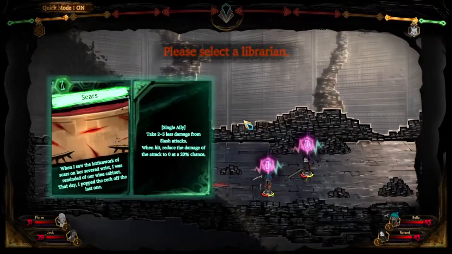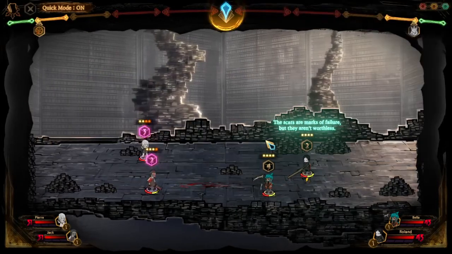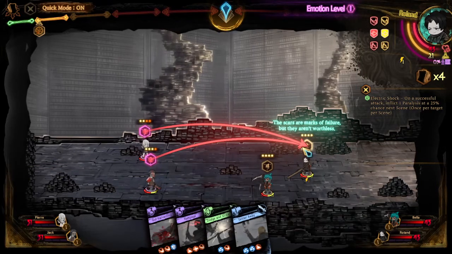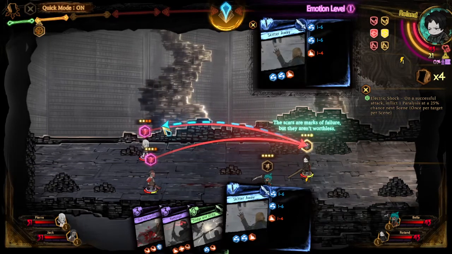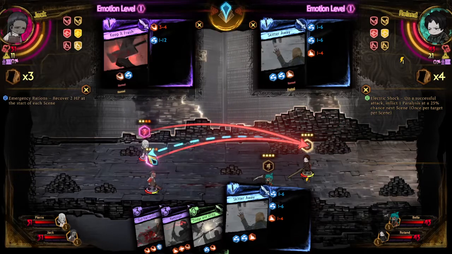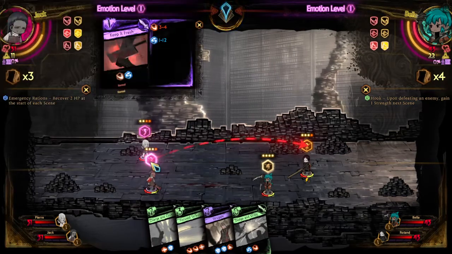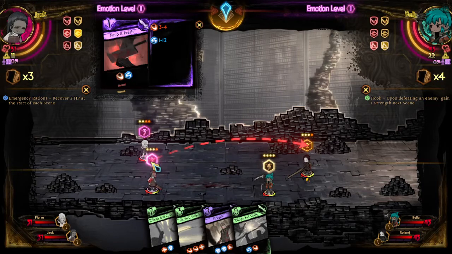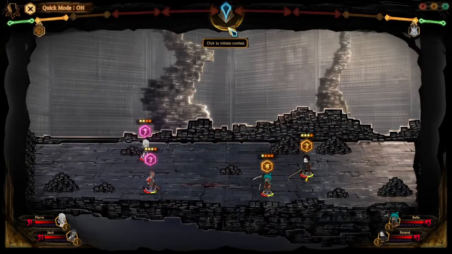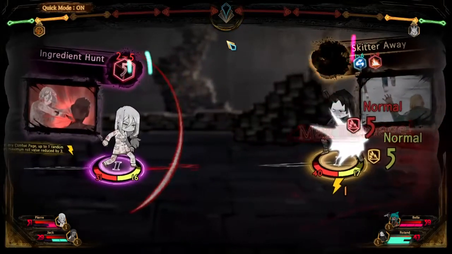I think I take this because it makes me more defensive. Let's put it on Roland. Okay, now she's fast. And they both attack Roland. So, Roland, you want to use Skitter Away here. Well, it will be better on her. Okay, and for him, he wants to get frosted. Huh. And he's fine with strikes. I think focus strikes on him will be okay. Damn it.